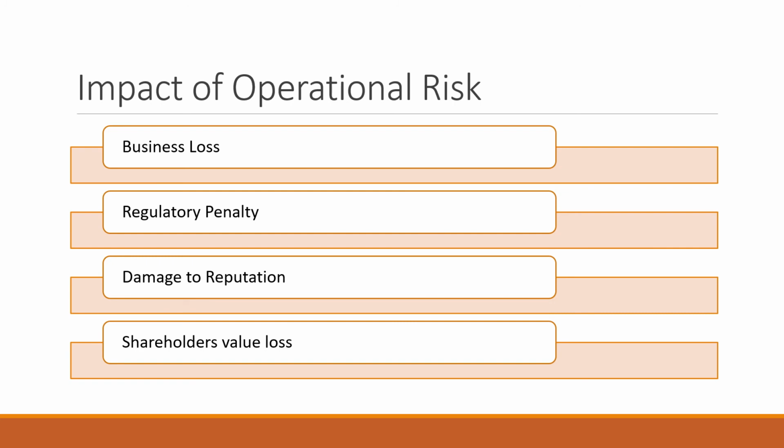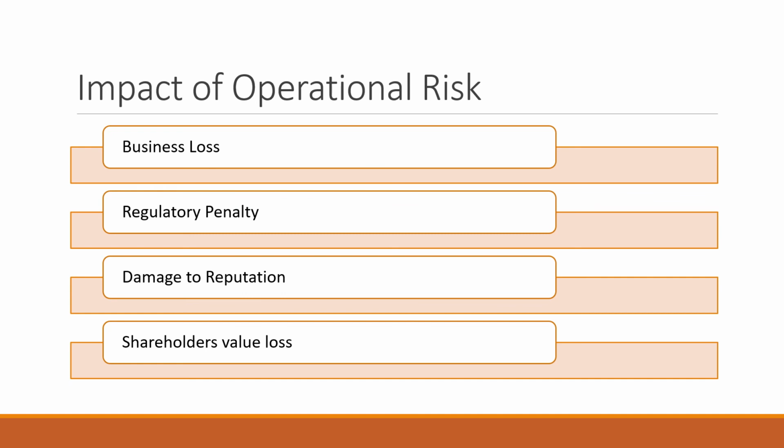Regulatory penalty may be levied by the regulators. For instance, if an organization is weak in terms of preventing the money laundering, cases of money laundering, there may be a penalty which may be levied on by the regulators, banking regulator here in this particular case. Additionally, there may be a damage to the reputation of a business entity, because obviously a newspaper would cover such incidents of operational risk and talk about how things were not in control within the organization, which caused operational risk.